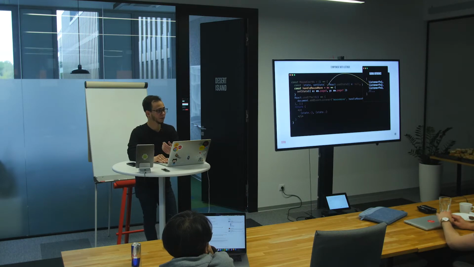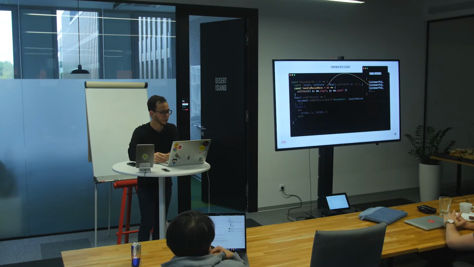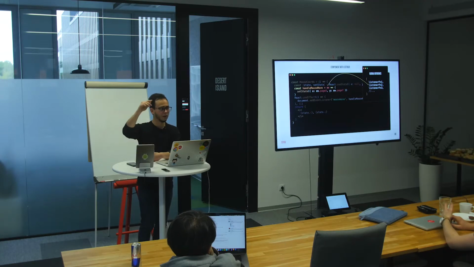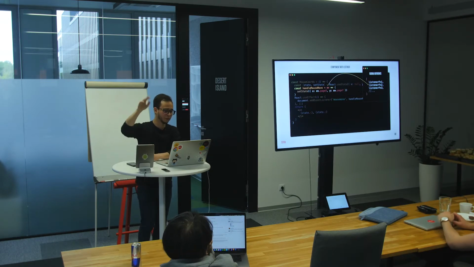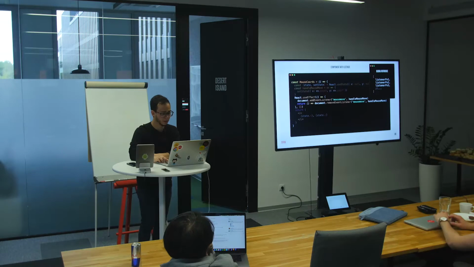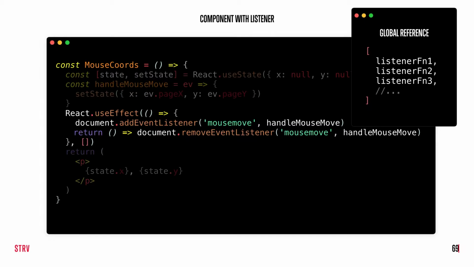So when React introduced hooks, they thought about this because this is something that people tend to forget. Before with classes, you had to call componentWillUnmount and do all the clearing there. But because they were so far apart in big classes, it was easy to forget. So here it's a bit simpler. You just return a function from the useEffect, and this function is going to be called and it's going to clean up whatever you need to be cleaned up. So this is the only thing that you need to worry about.